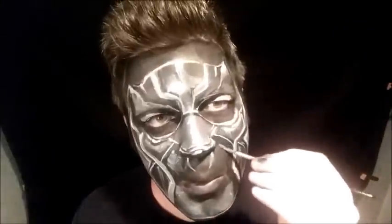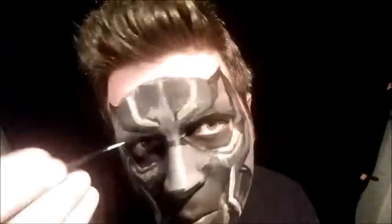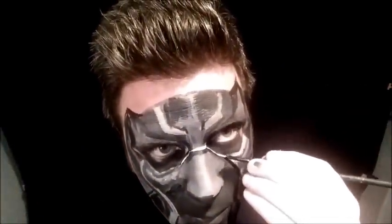And as you can see, what I did, I actually whitened out my eyes when they were closed. And then once the paint's dry, I'm going to come in with a number two brush and add a little bit more white where I think I need it.